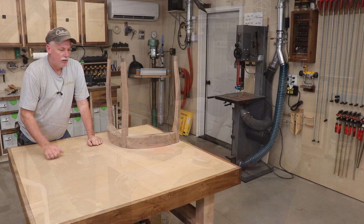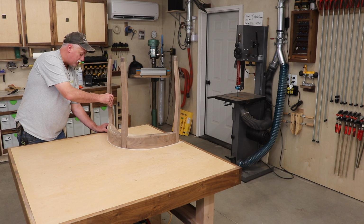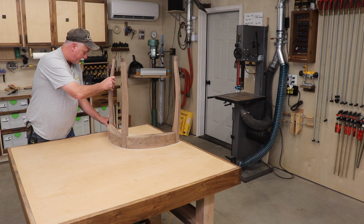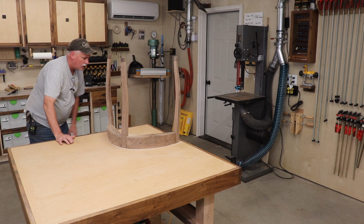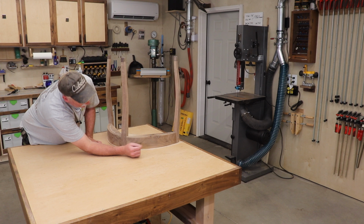So there's a rough first mock-up, and overall I'm pretty happy with it. You know, my reveals aren't perfect, and some of these legs aren't standing up square and those sorts of things, but it's all just set in place. So yeah, I think overall it's coming out pretty good. My back legs are nice and square in there, so that'll make that back apron just right. And of course it still gets a piece of maple, but I don't know if it shows up on camera, but there's a defect over here.